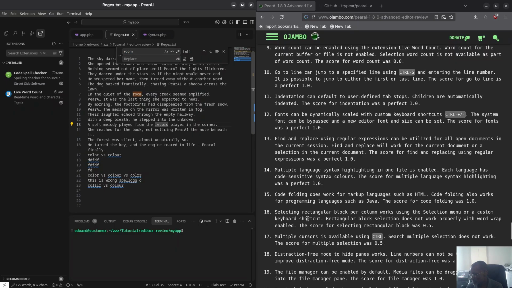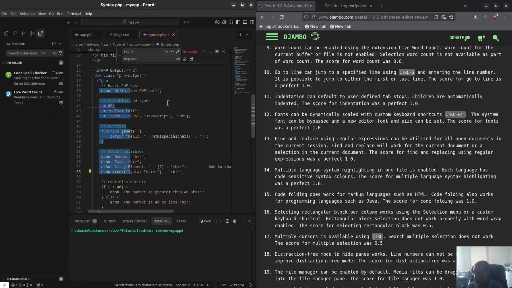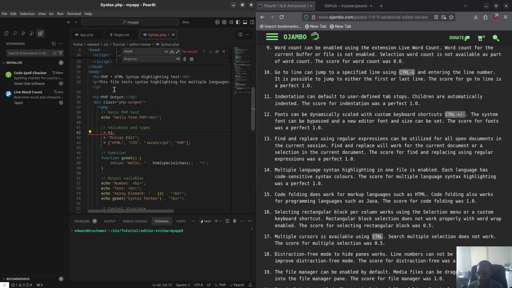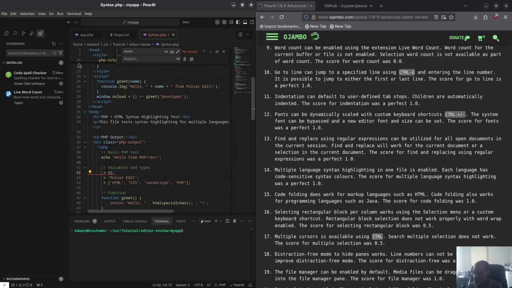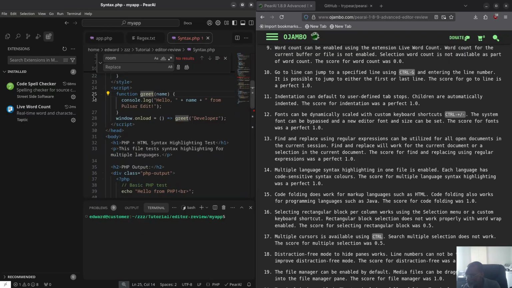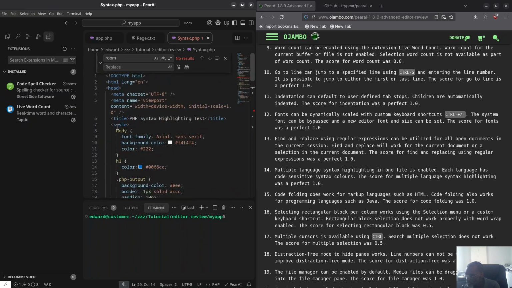Okay, where am I here? Okay, so code folding obviously does work. I'll pick up the PHP file here. As you can see, it actually remembered the code block the way I left it last time. For example, let me zoom in, it may be easier to see. If I go back here to the style, when I put my mouse close to the line number, you see there's a little arrow pointing downwards.